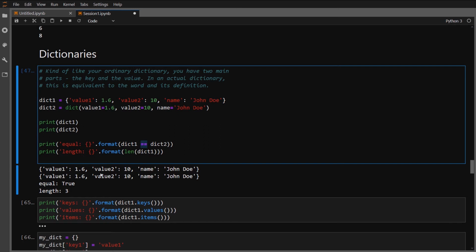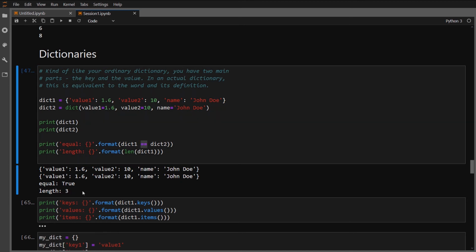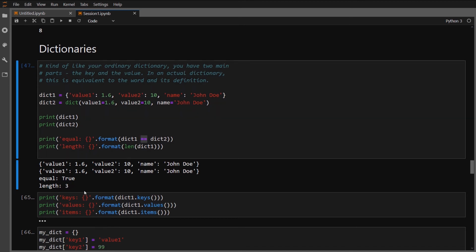As you can see here, the equality of the two dictionaries is true, and you can compute the length of this dictionary by the keyword len. This will tell you how many keys you have in your dictionary. I defined 3 keys in our dictionary. As you can see here, the length of the dictionary is 3.